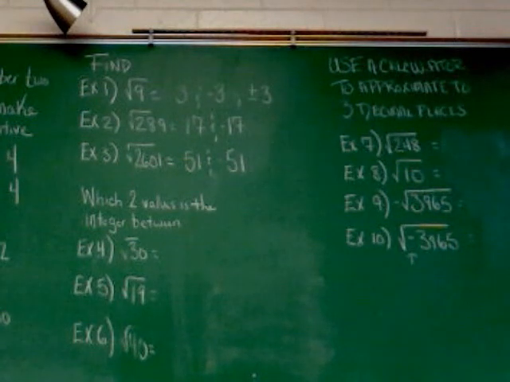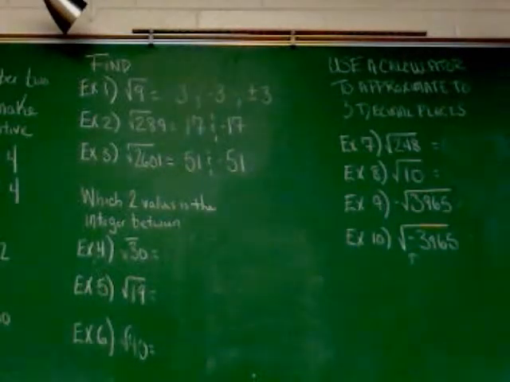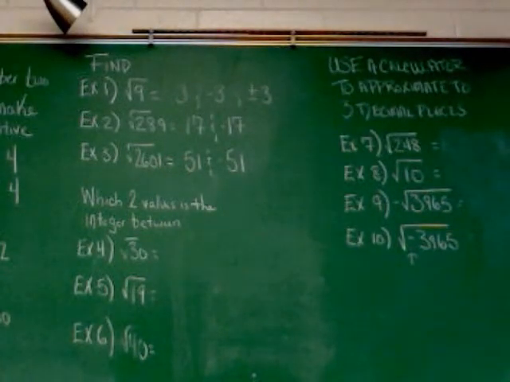All right. Now, the next section asks us which two values the integer is between. They're not asking you for a calculator answer here. They want to know what two integers, or what two whole numbers, the answer is between. All right. So, example 4 there says the square root of 30. Well, if we reference the list here, here's the square root of 25, here's the square root of 36. Obviously, the square root of 30 is going to be somewhere in between here. Well, we look at what they're equal to. They're equal to 5 and 6. So the answer here is that it's somewhere between 5 and 6.